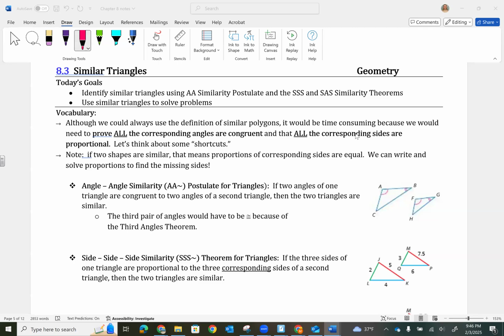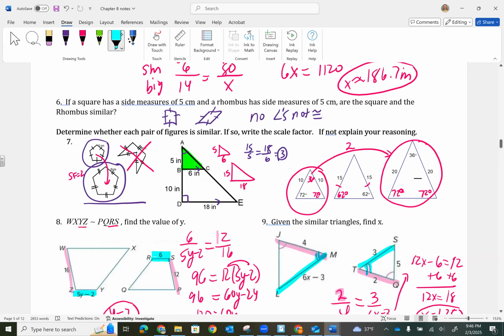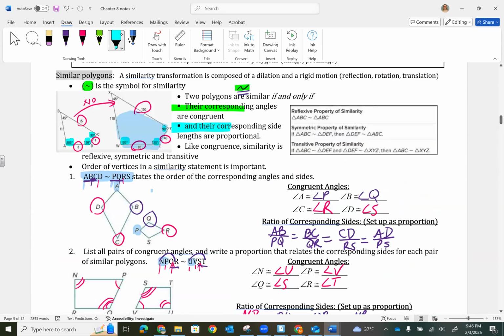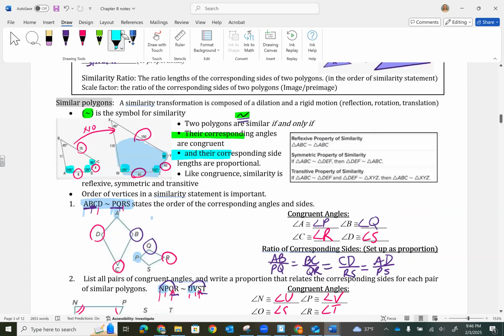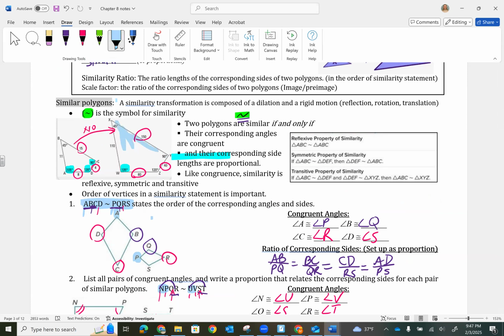Okay, so today we're going to be talking about similar triangles. And the thing is that if you've got a similar figure, like we talked about yesterday, a four-sided figure or five-sided figure, all the corresponding angles have to be congruent. And also the sides have to be in a proportional relationship to each other, where there's a common factor or ratio that relates each of the sides.